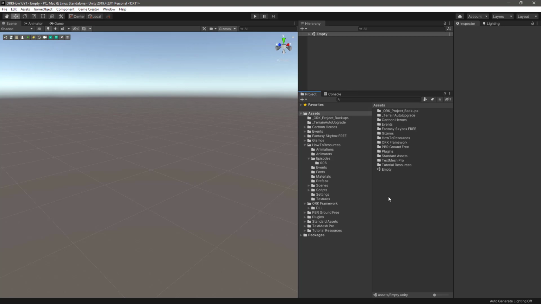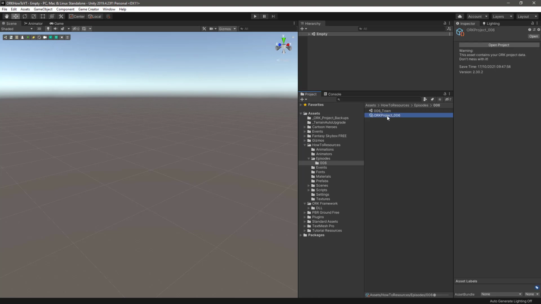Now the next step. I have created here the episode 6 folder. Since I'm using the ORK Framework tutorial project downloaded from the ORK site, what I did is to duplicate the ORK project asset.